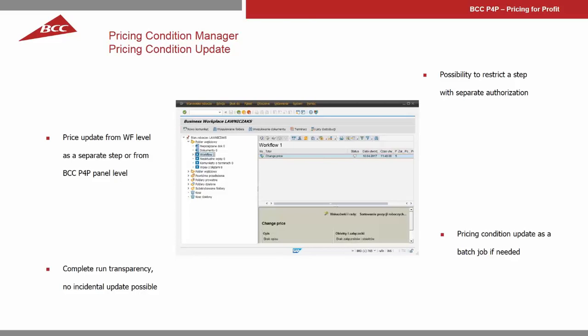This may be the next step of approval or already the final update step. So the last step in the price change process, if you have accepted at least one of the prices, is a price update. Price update can be defined as one of the last workflow items, or it can be called manually from the BCC Pricing for Profit Price Analyzer panel. A wide range of process configurations allows you to schedule updates as background jobs. The system will review the accepted scenarios and attempt to update the prices in the time intervals agreed with the customer. The price update itself, as I mentioned, is a move of the planned prices in the scenario of change to the actual price.